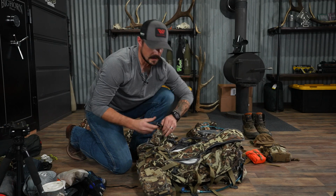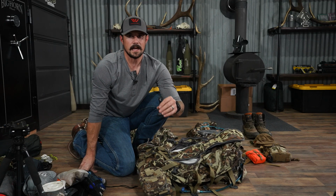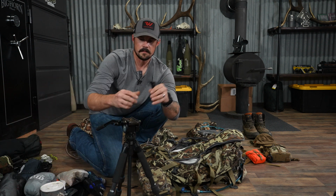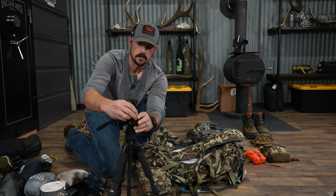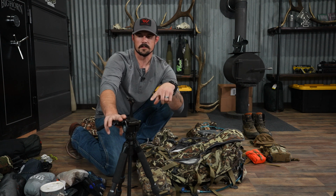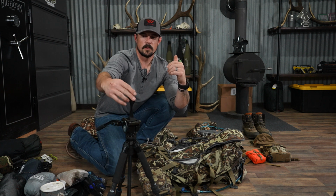On this side, I've got the Swarovski T8 SLC adapter. This is obviously for my glassing setup. What I really like is you don't have to have a plate on this guy for it to work with our VA5. It's already Arca-Swiss compatible. So putting my binos on, it's a quick process. You get a quick lock on it and you're ready to glass.